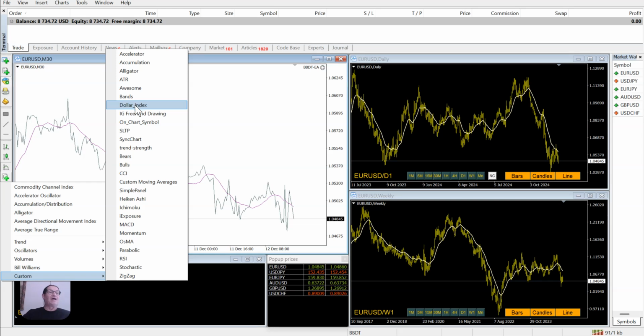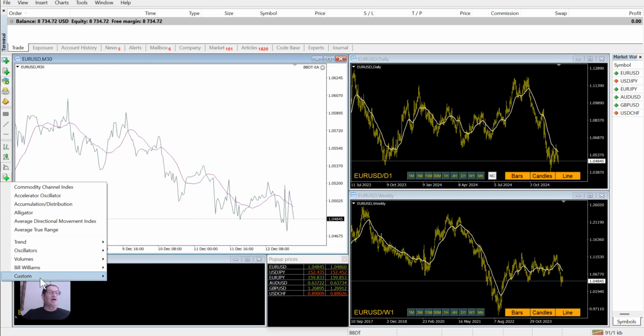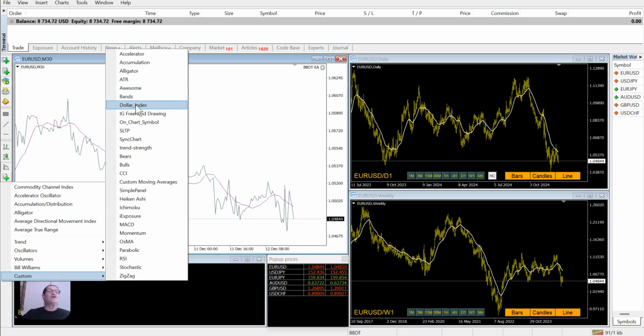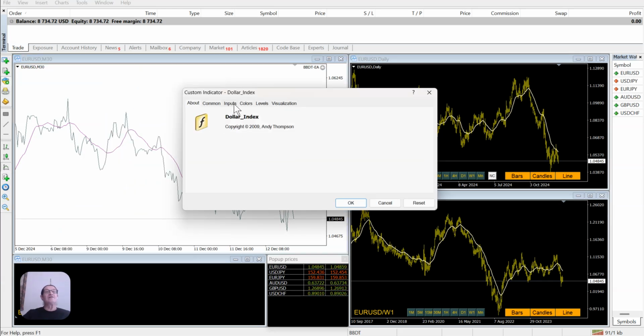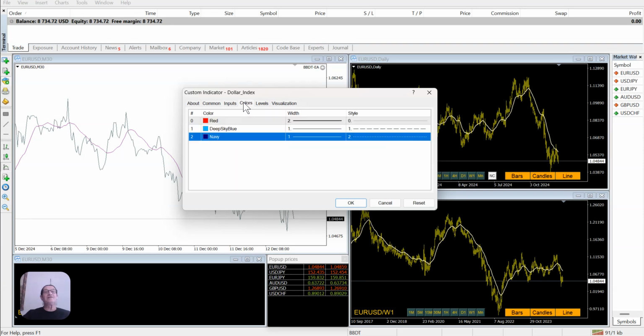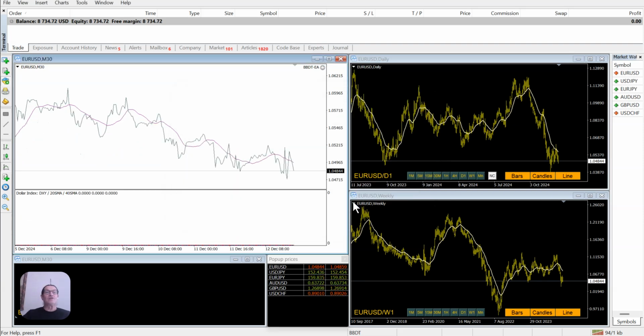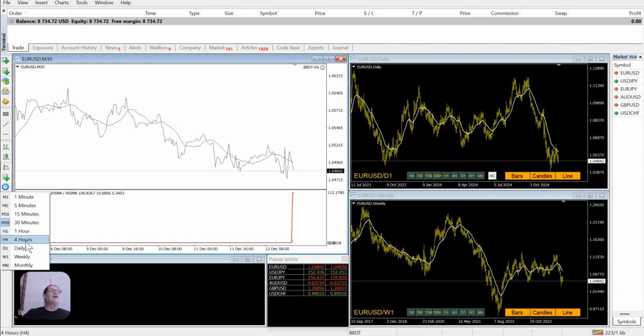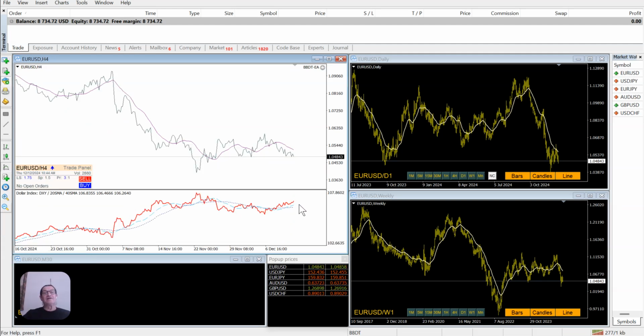Again, after you've clicked on the plus sign, highlight custom, and click on the dollar index indicator. Again, there are no changes to be made here. Everything is as is. Click on OK, and the indicator is now installed. At first, you may get a layout like this because it will start reacting once price gets adjusted accordingly. But to show you that it's working, let me go to a little bit of a higher time frame, and there is my Dixie indicator, as it's called, or dollar index indicator.